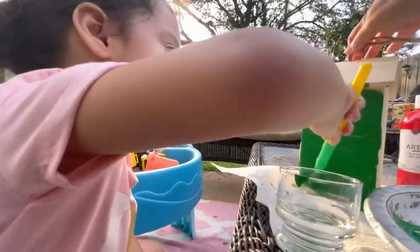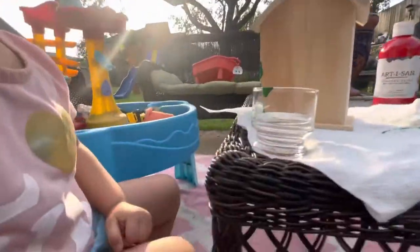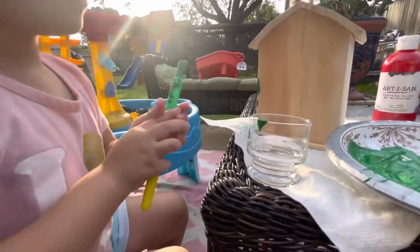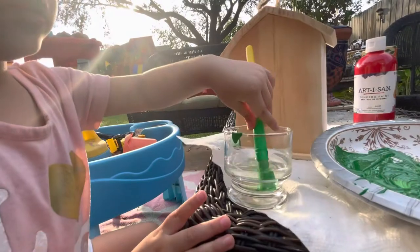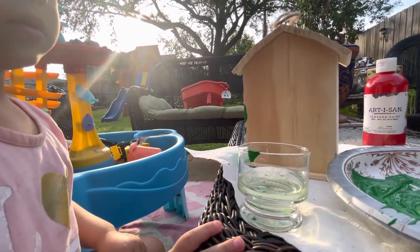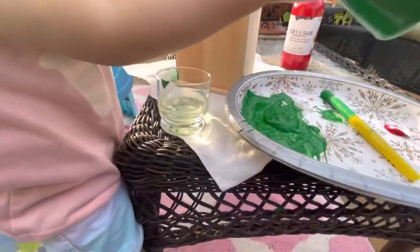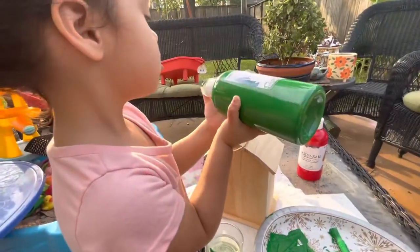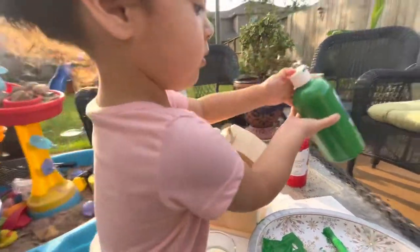Okay, now let's turn it around to the back. Let me get you more. Ah! No! You don't put it in there yet until we use the red one. It's okay.